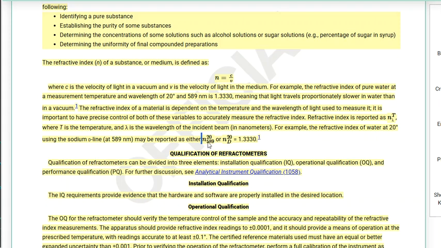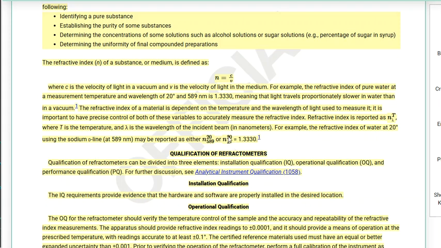Very often, though, they do not write 589 because it makes it messy. And instead, what they'll do is that they'll write a capital D down there below. And that capital D represents sodium D. That is what that stands for. So they are telling you this measurement was obtained by using a sodium D bulb in the machine that you should be running. So 589 or D means the same thing.